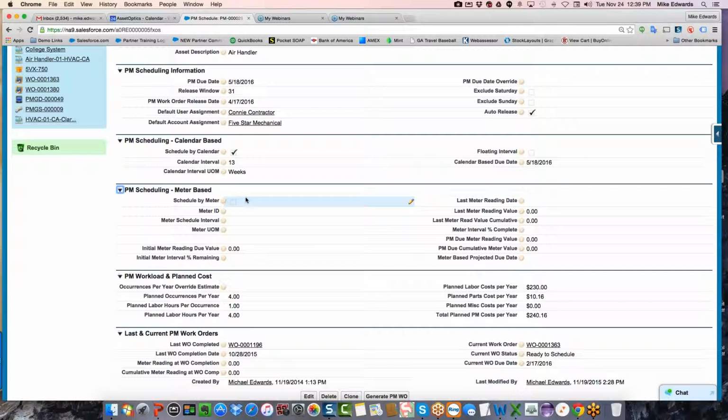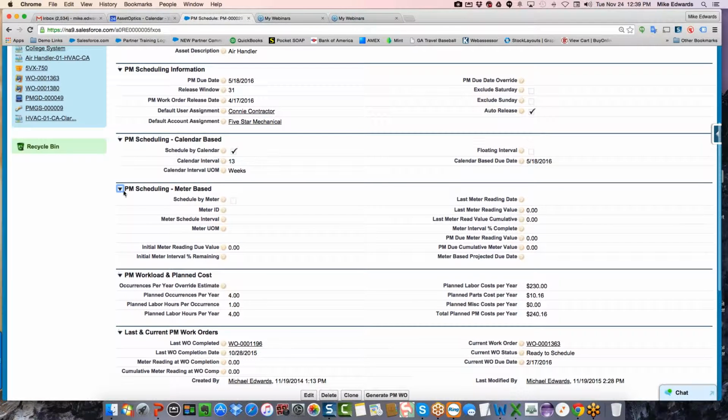And when meter readings are entered, we do some analysis on the historical run rate of that asset, and we will project out into the future when the PM will be due based upon the historical run rate, and then it will automatically release it based upon a release window.